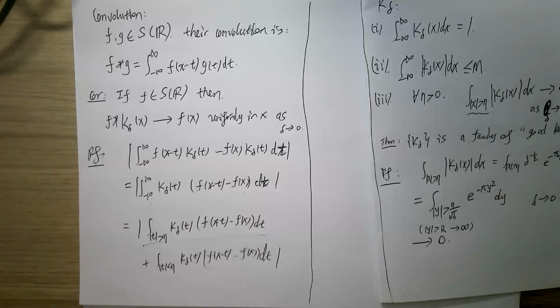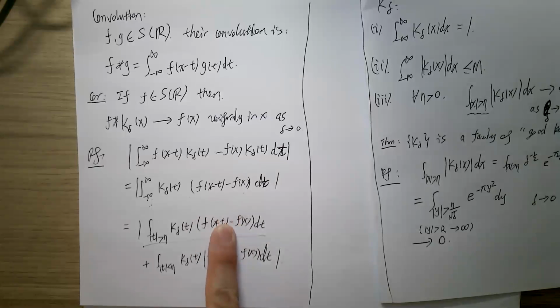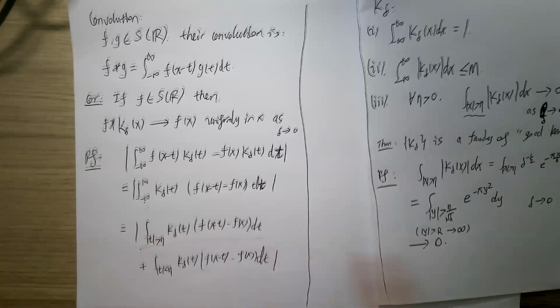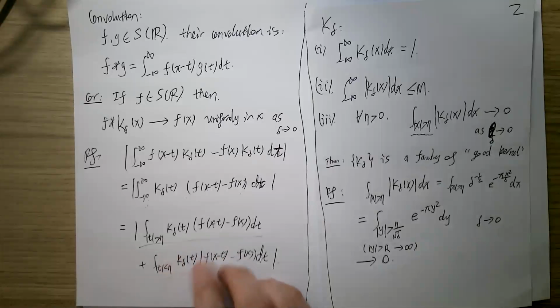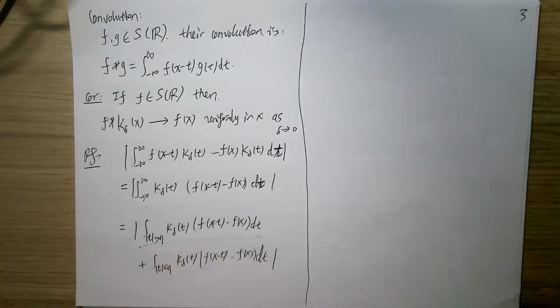And for this function, no matter what, you have only f. f is a Schwartz function, so this part is bounded above, a bounded function. So for this part, we can use proposition 3 of the good kernel. It will tend to 0. It will be super small as delta tends to 0. Now, the only problem is, what if your t is not so big, it's super small? If t is super small, then we cannot do any estimate that relies on this K delta(t), right? Well, it may not help us, it's just something that will not hurt us.